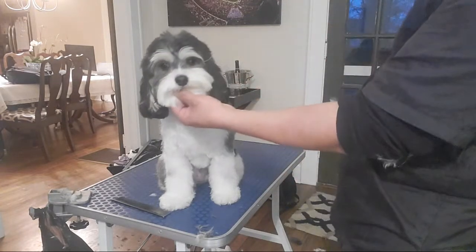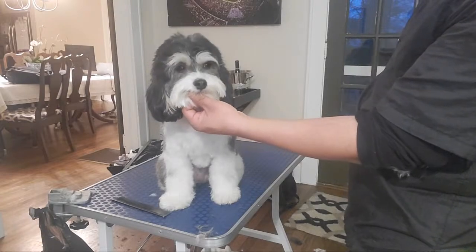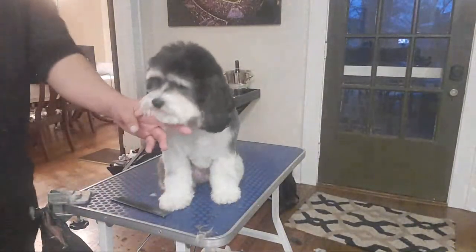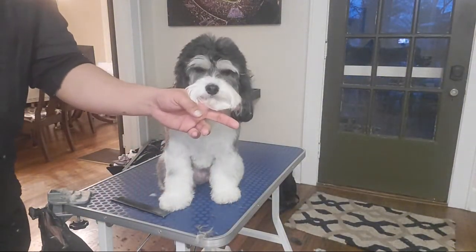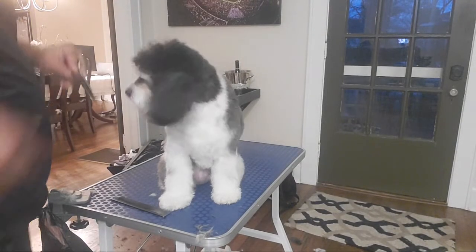There we go. How's that look? Now you can see both eyes. Oh, look how cute he is. Okay, so now that we have the area in between his eyes cleared up and nice and cleaned up, I'm going to go ahead to the visor.